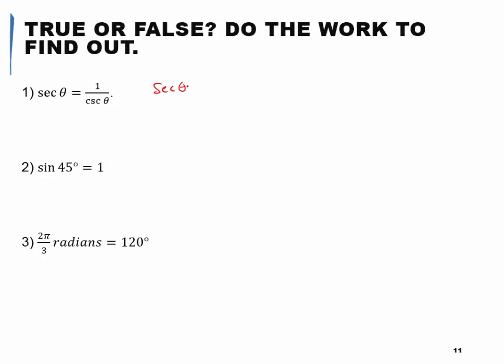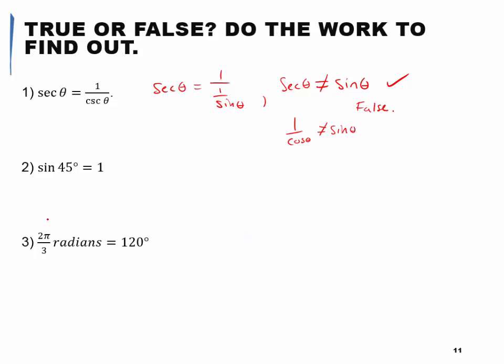Well, secant theta is equal to 1 over sine theta, and I know for a fact that secant theta does not equal sine theta. So this is false. Is it sine theta? No, secant is 1 over cosine. You could also say 1 over cosine does not equal sine. Put everything in forms of sine and cosine. Secant is 1 over cosine, the same thing as 1 over cosine does not equal sine of theta.